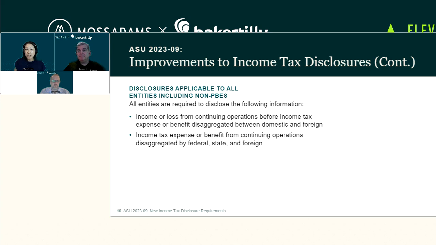And then if you have not included it, actually, I forgot to talk about the income tax expense side as well. So now you're going to have to include the federal, state, and foreign tax expense disclosure, even if you are a private entity. And if you have not included this information in the financials in the past because you're a private entity, one way to achieve this is by incorporating this information into the current and deferred income tax table. I think that might be the easiest way to go about it under this requirement.